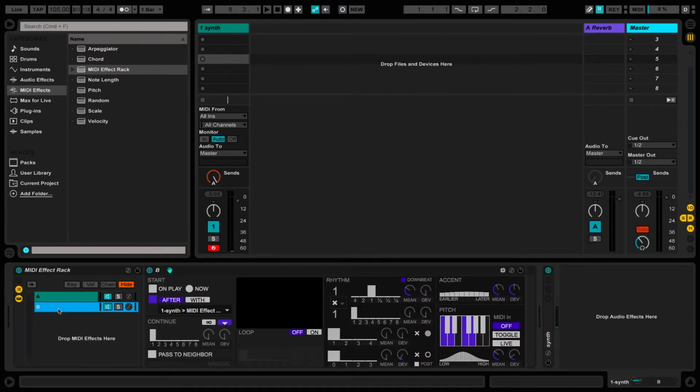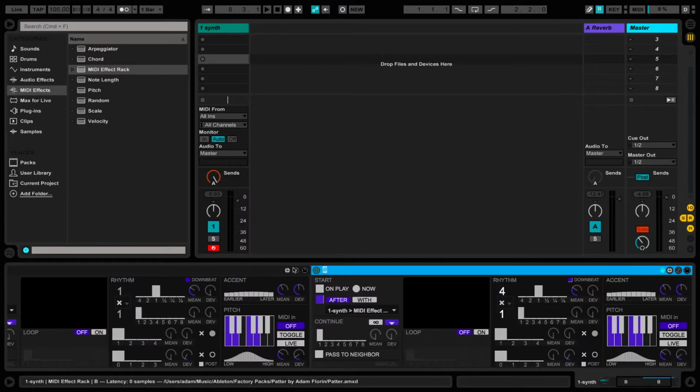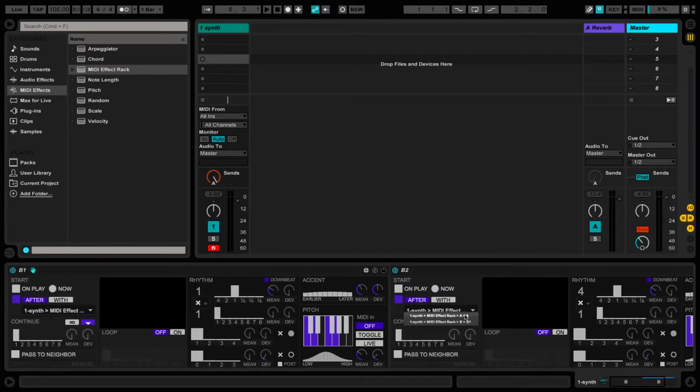So now another thing that I do that I think is really cool about racks is, say you want 2 patters to fire at the same time to build a chord or something. I can just go to B and once again duplicate it. And for clarity, let's name this duplicate B2 and go back to our original and name that B1. So you can see I've got the 2 side by side right now. And I'll have B2, instead of starting at the same time as A, which might be what I want, but it's not always what I want, I'll have it start with B1 so that they fire at the same time.